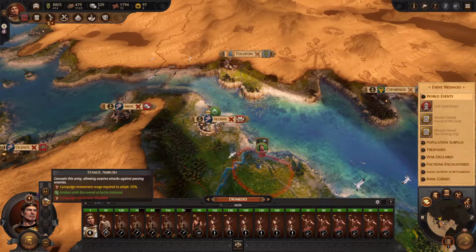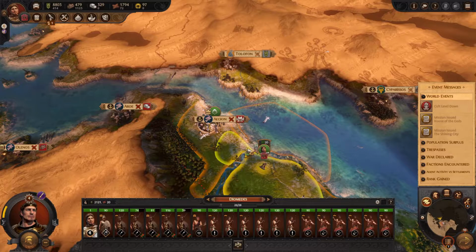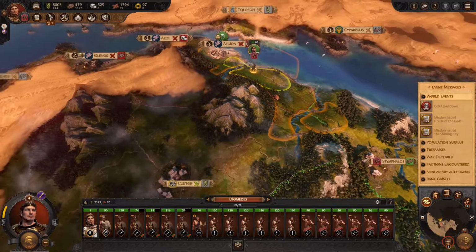See, what I don't want is to be so close that they get the reinforcement. That's what could be bad. Let's keep you here, I guess.